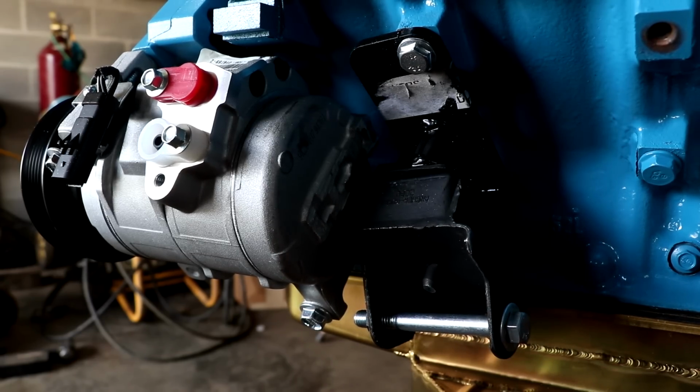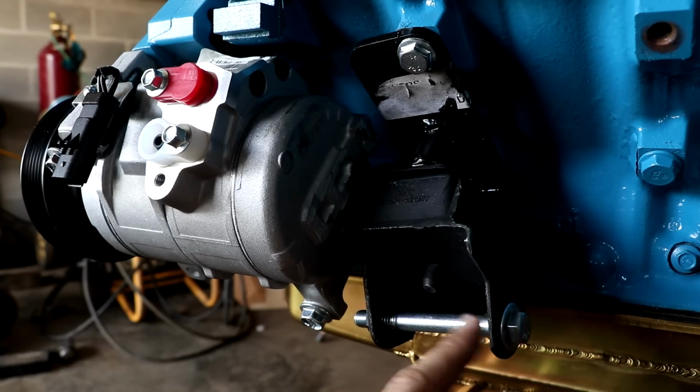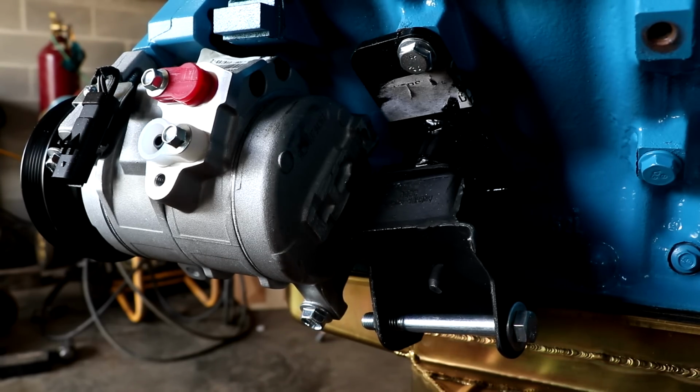So what we're going to have to do is two things. I've already done one of those. I filed down this back side right here. The reason I did that was so that the nut right here that's welded onto the mount can fully seat the bolt.